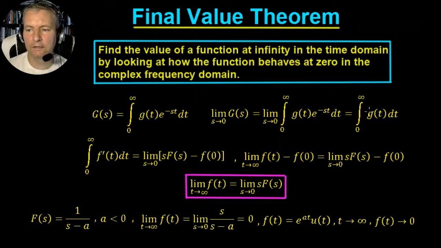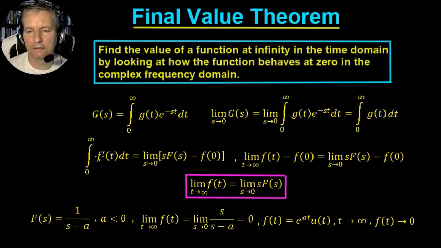Now we're interested in a function which is not g of t but a derivative. So we'll introduce the new function, we'll call it f of t, and we're interested in the derivative of that function. So what we're interested in is the integral from 0 to infinity of f prime of t by dt. So we know that taking the Laplace transform of this function gives us the value s f of s minus f of 0. But of course we're looking at the limit as s tends towards 0. Okay, so we'll have this function here. So therefore we can look at the left hand side here.